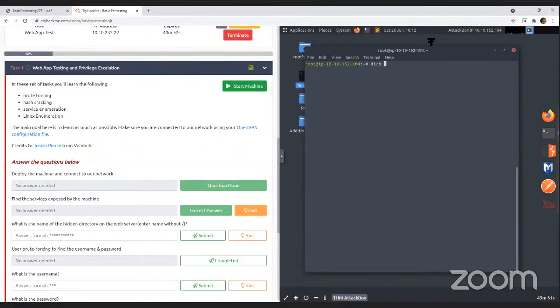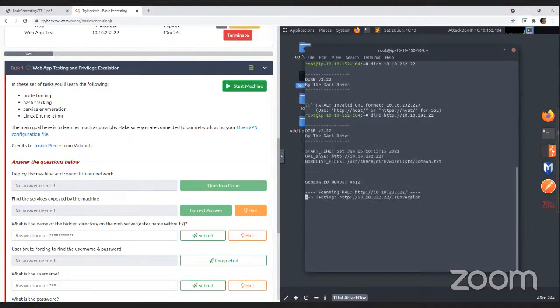I don't know why my computer's acting so slow today. 10.10.232.22 is mine. Oh, it needs, okay. So you can press the up arrow to bring it back, and then we're going to add an HTTP in front of it. And that'll kick off DIRB.